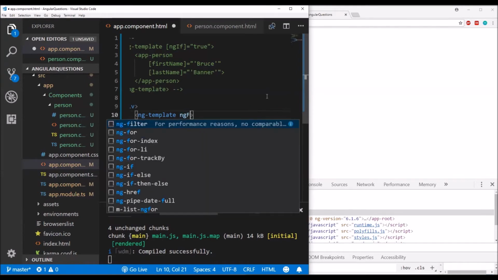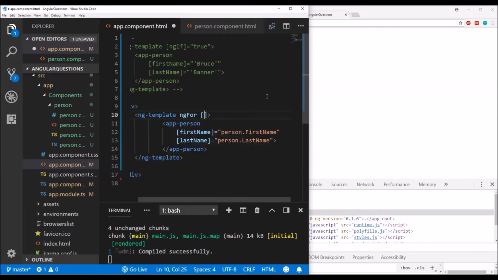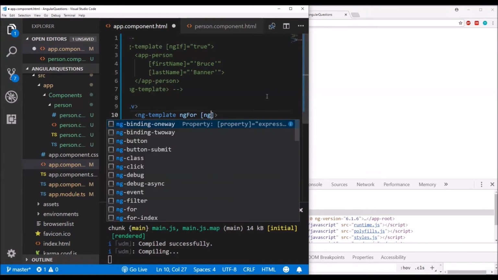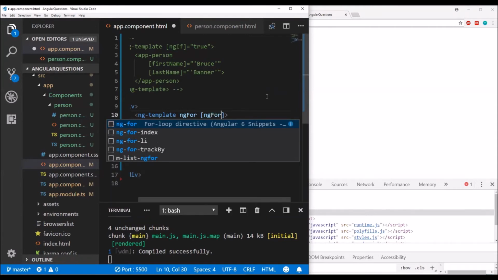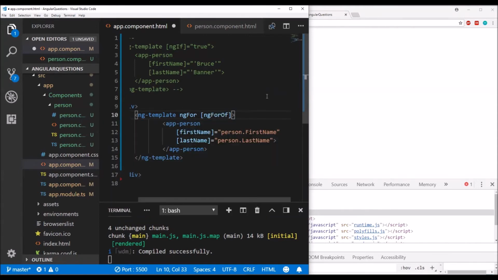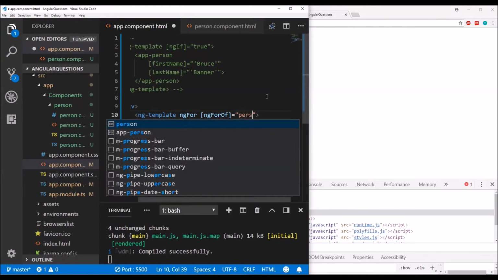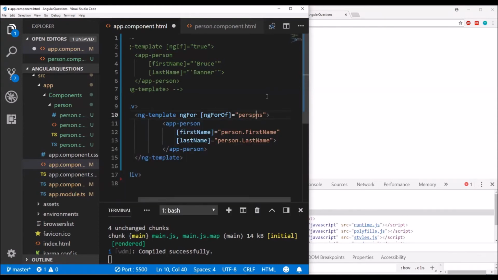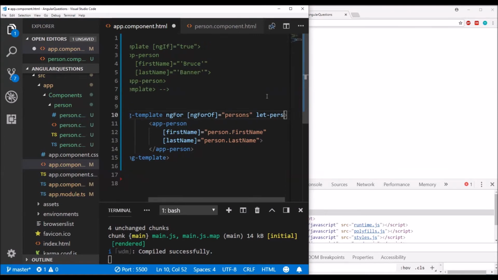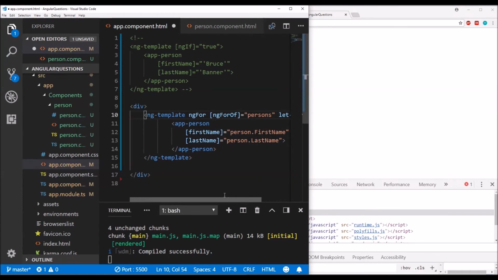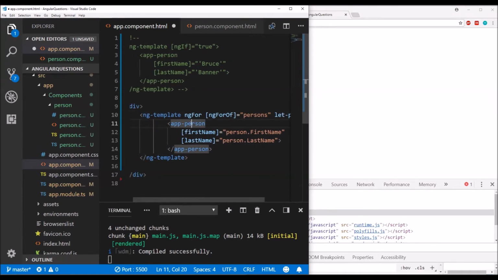First we will write the ng-for, and then we will need to set the value of the ng-for-of property, and then the value is going to be the array which we are going to iterate over, and then we need to provide the name of the input variable which we are going to use in every iteration whenever the loop will run. So that's how it should be used.